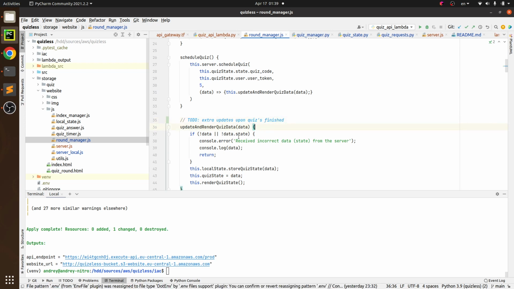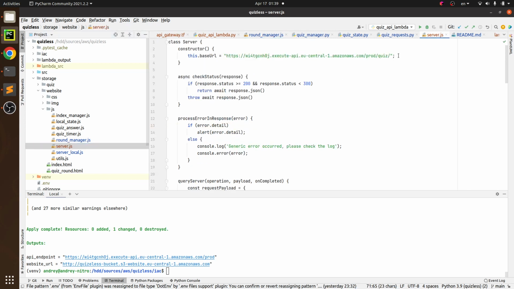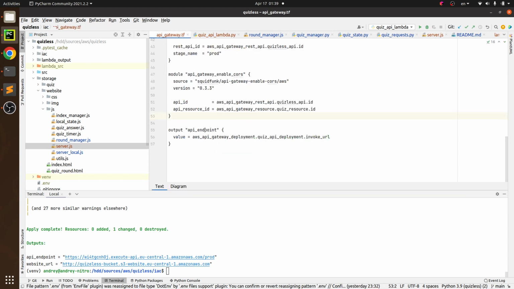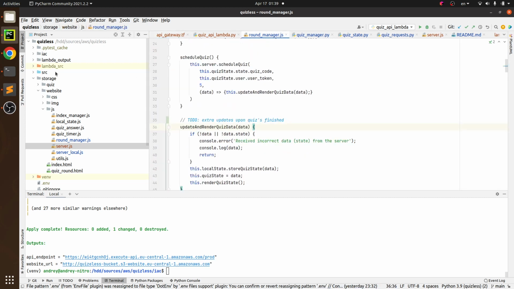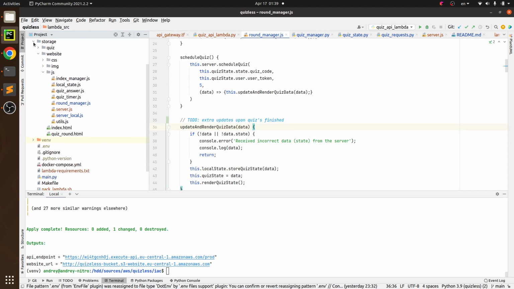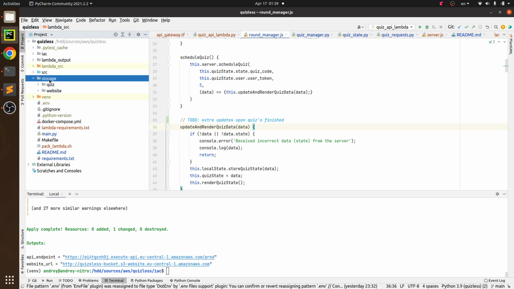This is one thing I want to do, and the other thing is my server.js, because I have this base URL here. But if I check my API gateway, in the output, I have the endpoint. And ideally, I could use this endpoint to pick the output and update my JavaScript files, my local files here, not in the Lambda src, but maybe directly in the storage folder.